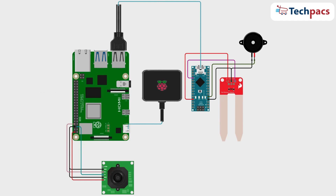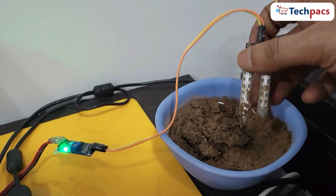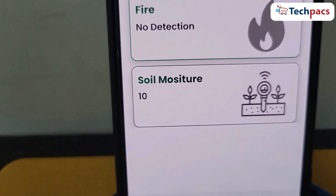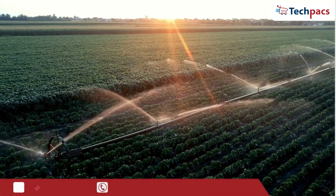The core component, a Raspberry Pi board, coordinates with a camera. The soil moisture sensor is attached to an Arduino Nano, which reads soil moisture values and then serially sends them to the Raspberry Pi. The camera, strategically positioned around the farm, actively scans for the presence of animals, birds, and signs of fire. Meanwhile, the soil moisture sensor probes the earth to track water content, ensuring your crops receive optimal irrigation.